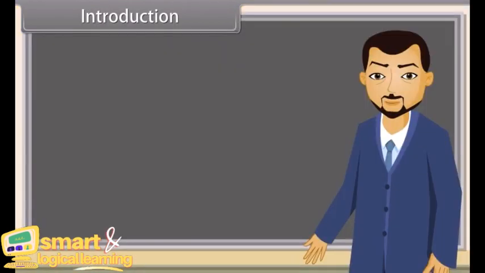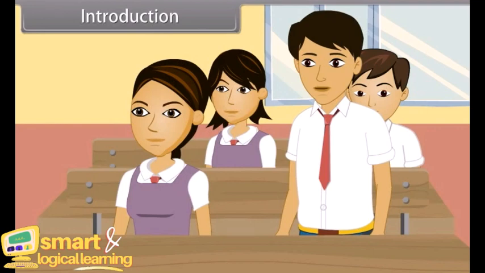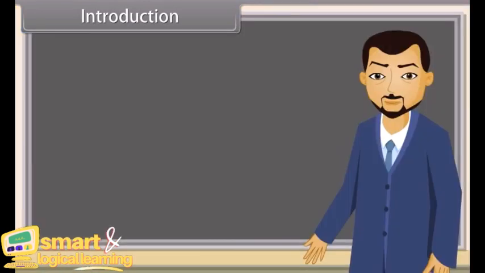Well said, Ritu. Can anybody tell me what are the processes for which biotechnology is used? There are many processes for which biotechnology is used, such as gene transfer for identifying diseases, etc. Very good, Pratik. Let's study it in detail. In this lesson, you will learn biotechnology and its application.